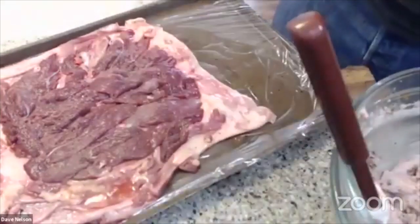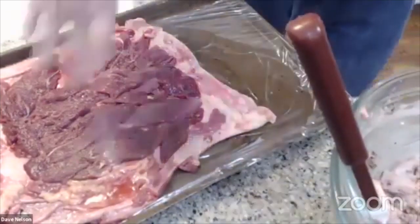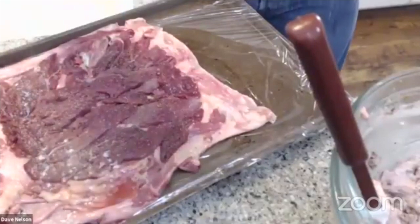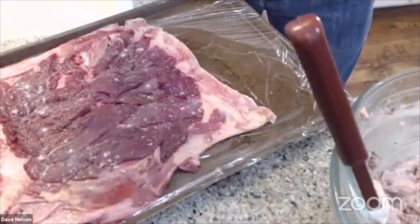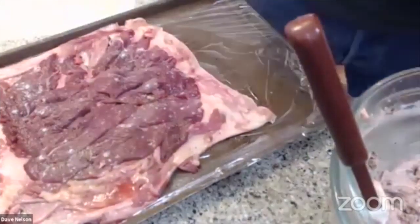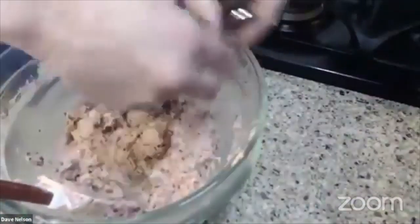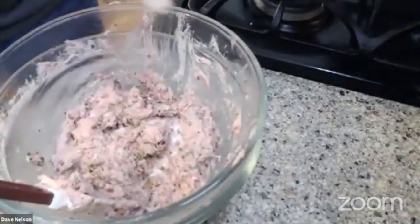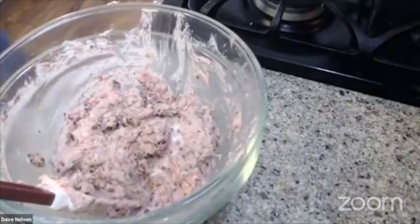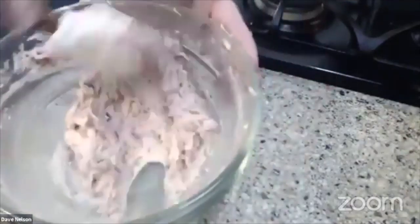I'm also going to add a little more salt to my forcemeat, and I'm going to add salt to this breast as well. I've got to season this stuff too. There's about half a pound of meat there with skin and everything, so plenty of salt there. Plenty of salt in my forcemeat over here. I'm going to go ahead and finish up stirring that in. Excellent. I just put some salt and pepper in here. It's nice and cold.